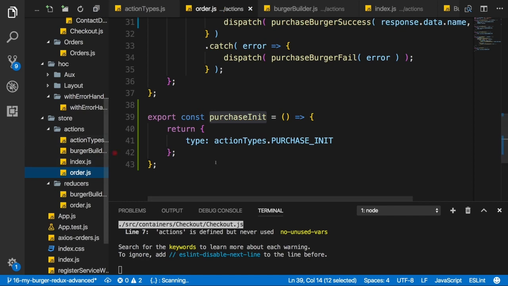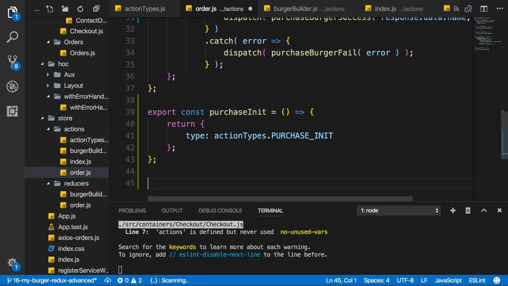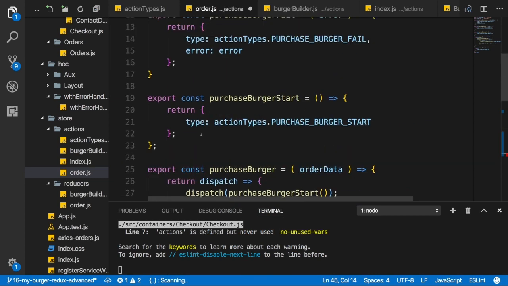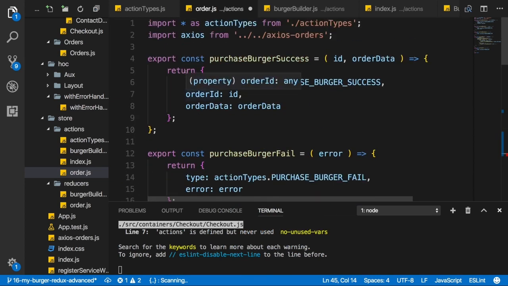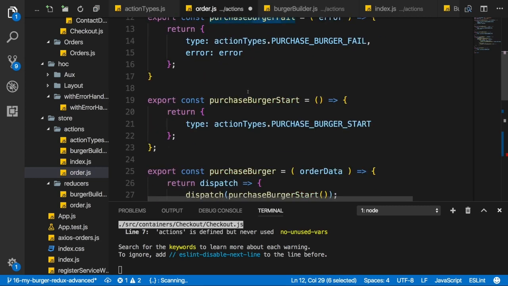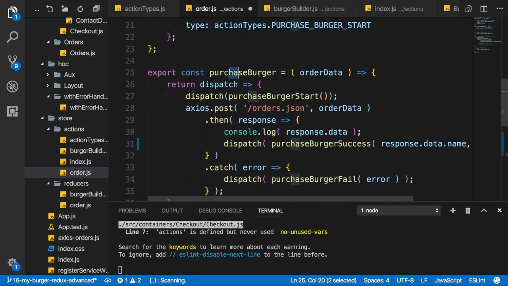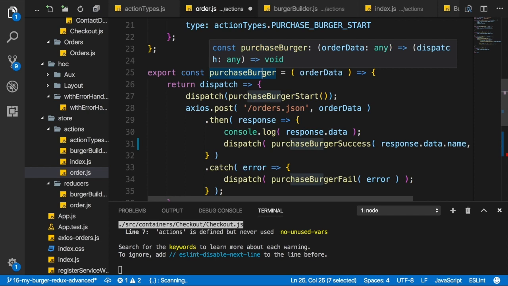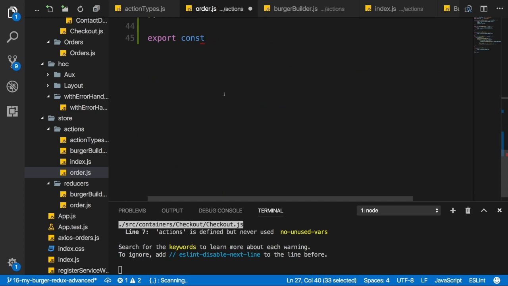Now in my order.js file in the actions folder, I want to create the action creators. So I'll create a couple of new constants which hold functions. And there I'll use a similar pattern as for purchasing burgers, where we also had success, fail, and start, and purchase burger itself, which is dispatched from a container, which does the async code part.